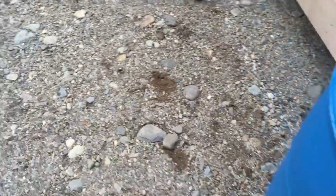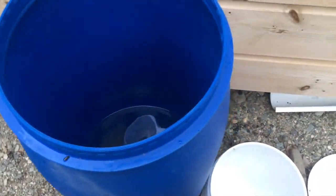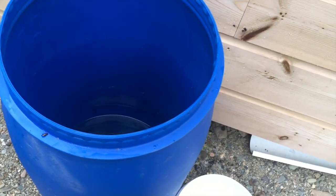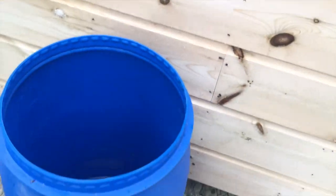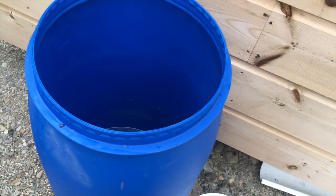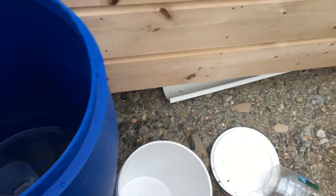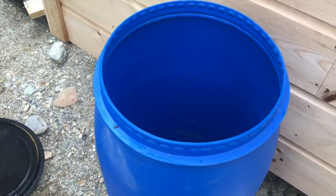Well, January 30th, I'm moving water from the 2 bins on the cabin into this middle bin, just in case we get more. Somehow these things fill up at about the same rate, these 2 bins, even though that one's way lower. But I probably got like 25 to 30 gallons in each bin. So I'm moving them out of these bins into this 50 gallon, and then hopefully we'll get a little more.